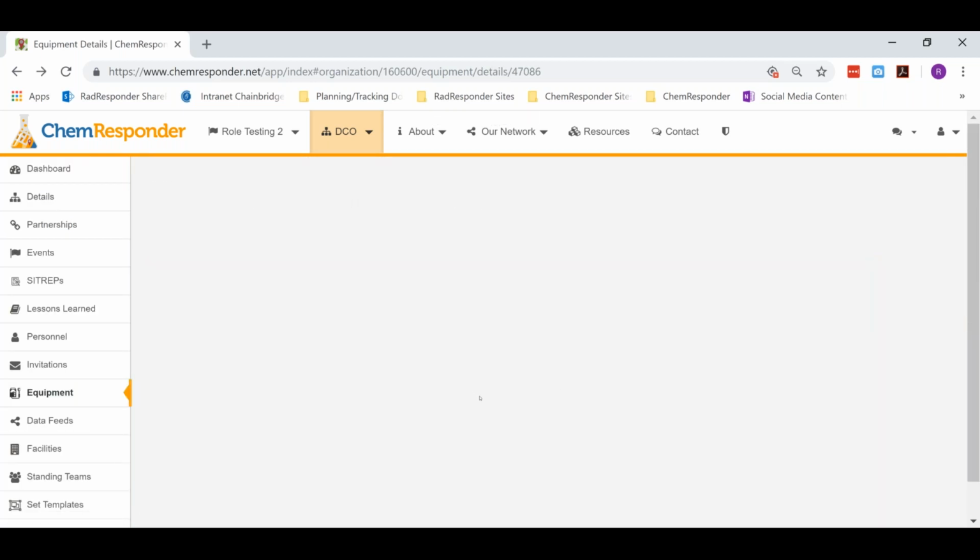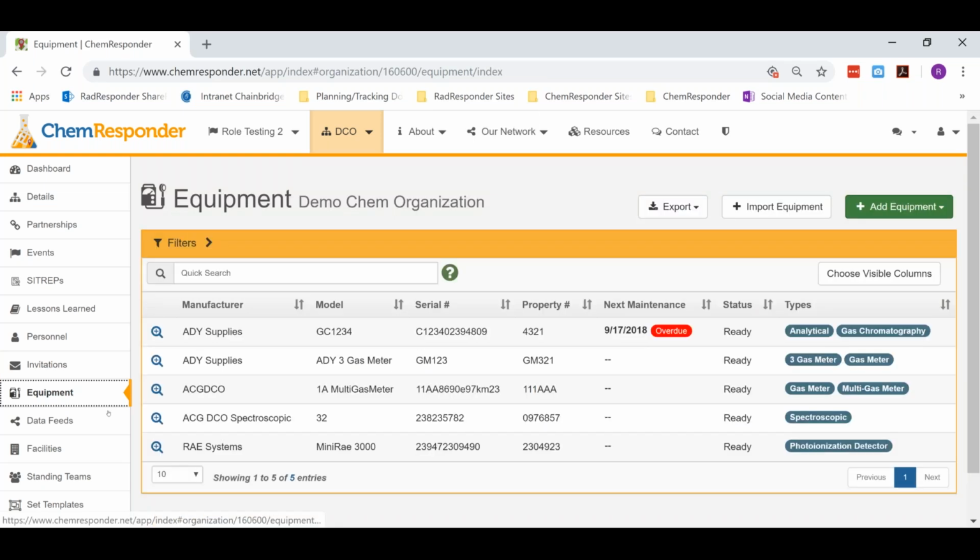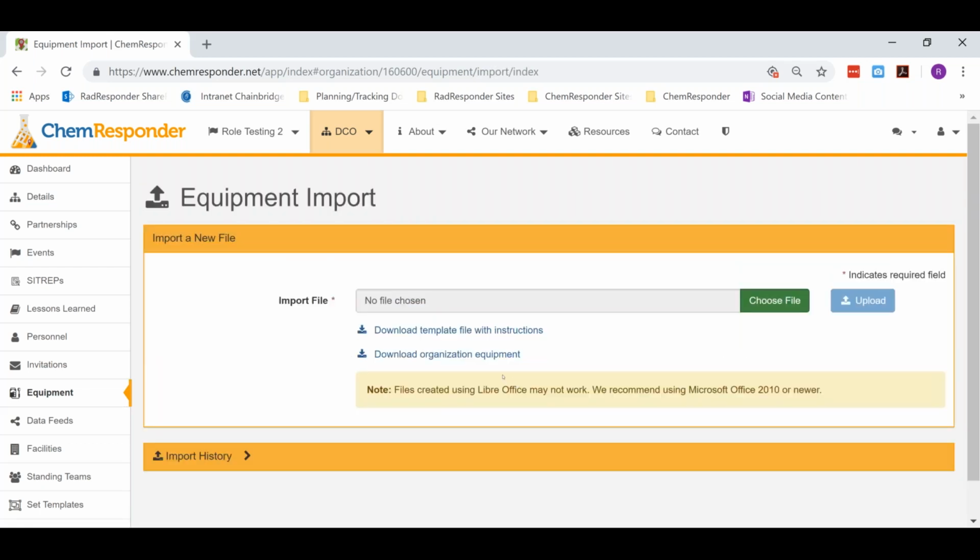Let's say you get a whole bunch of equipment back from maintenance at one time, and it's tedious, obviously, to have to go through these individually and edit them. I can come in here and click on this import equipment button, and for the sake of time, I'm not going to belabor this too much, but I can download my organization's equipment, and that's going to allow me to see all of the equipment records in one Excel sheet here.